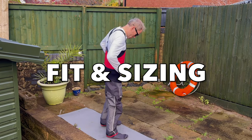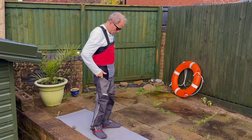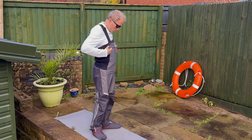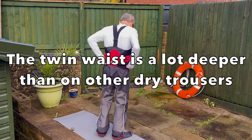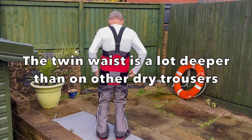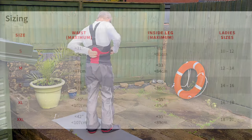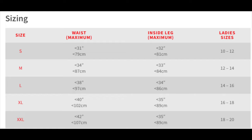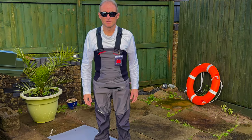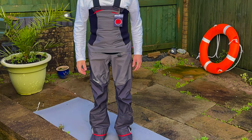Regarding fit and sizing, I find these Nuki trousers to be less baggy than other brands of dry trousers that I have tried. This suits my build, which is quite slim with sparrow-like legs. I did find the high waist section to be very snug, notwithstanding that I am quite slim. I am about 5 foot 9, weigh about 60 kilograms, with a 30-inch waist and a 32-inch leg. I ordered a size small, which was about right for my build.